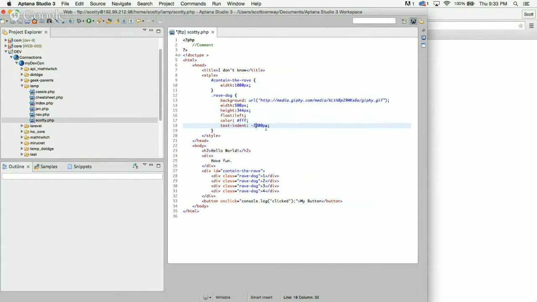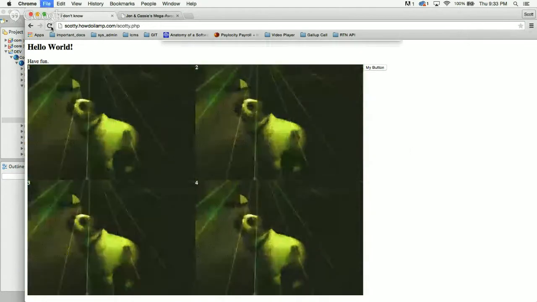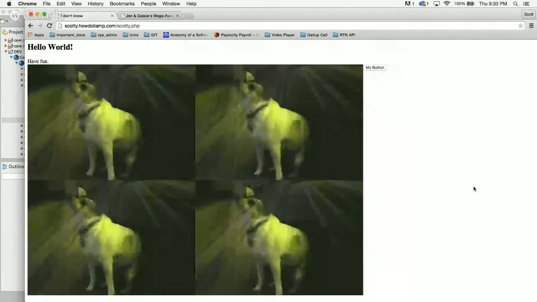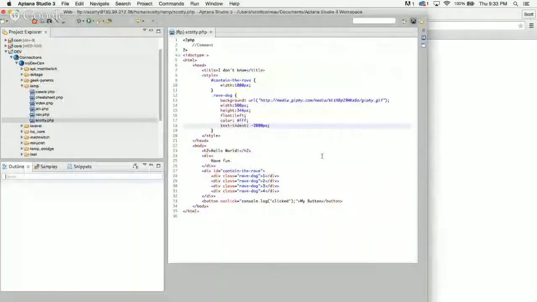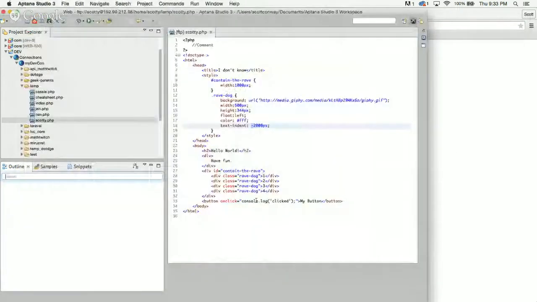You can do like negative 2,000 pixels, so it'll shift all of this text negative 2,000 and make it go off the screen. So there you go, now it's gone with that negative 2,000, or you can even do positive 2,000. It's just a little trick.